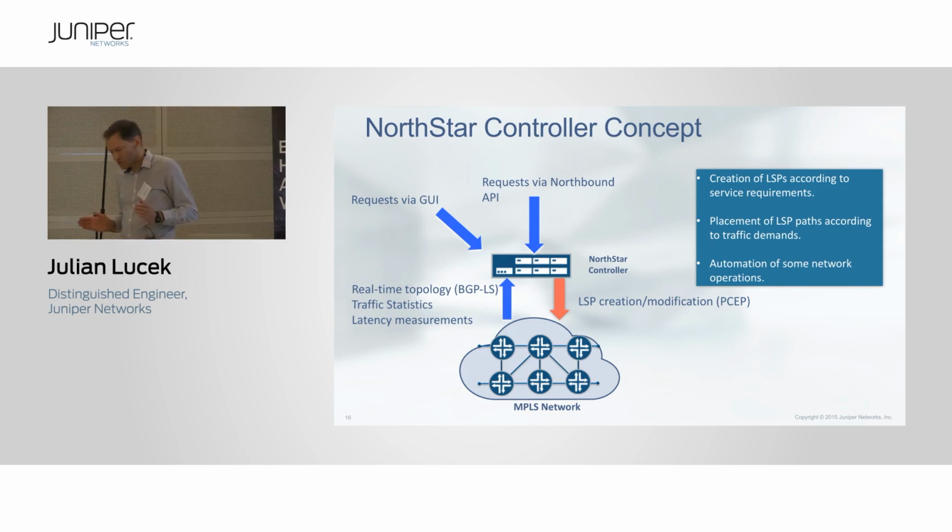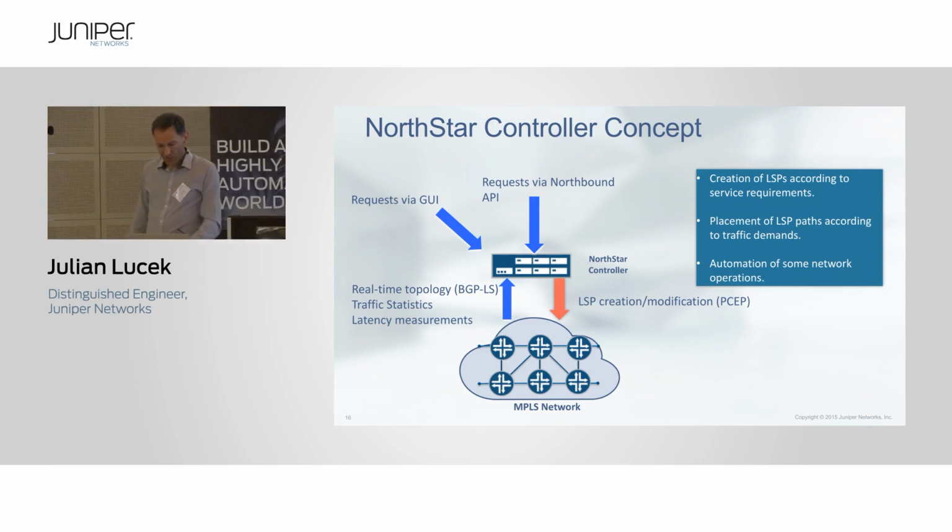The other key use case, which we didn't even appreciate when we were first designing NorthStar, is just the pure visibility, the fact that you can see the path that an LSP follows through the topology. You can go back in history and see the path that it followed 2 weeks ago if you're doing some investigation, which is much easier than looking on individual ingress routers and looking at strings of IP addresses and trying to correlate it with a network map. So that's a very interesting class of use cases as well, in fact.